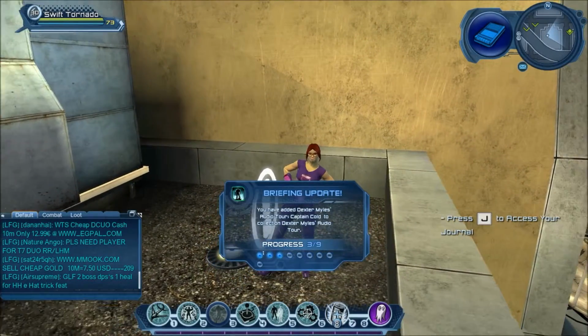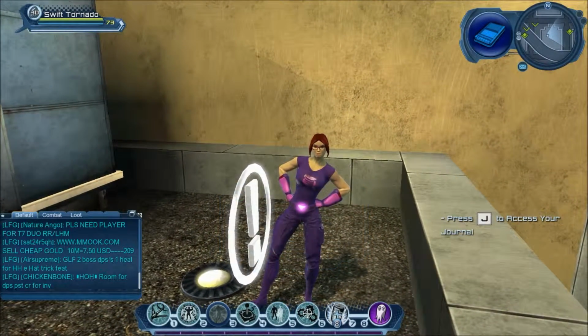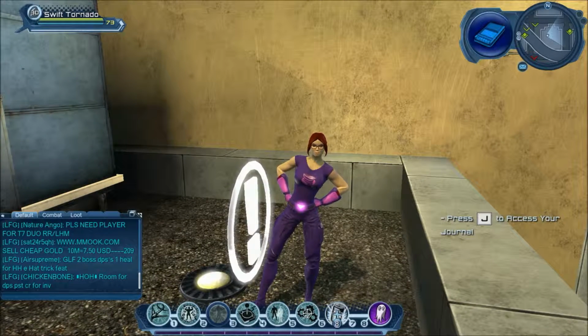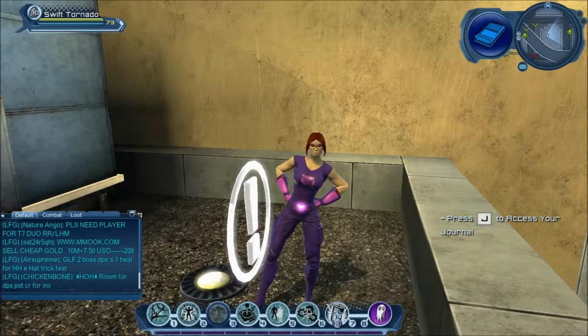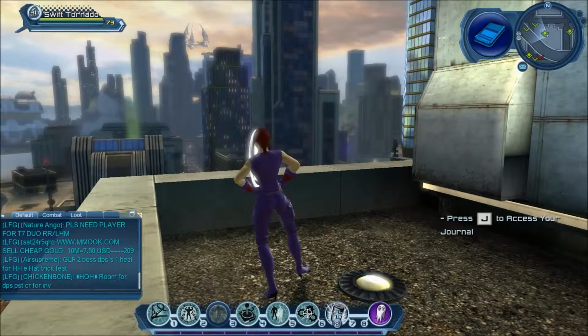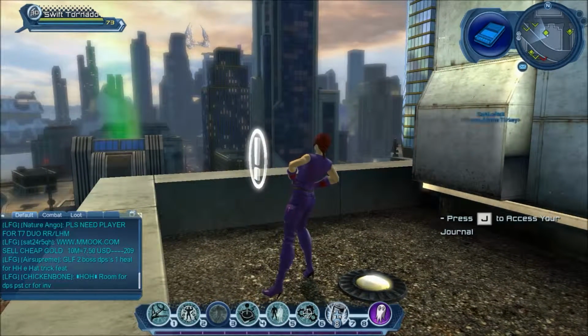Now is the winter of our discontent. First on our museum tour is Captain Cold, perhaps one of Flash's most recognizable foes and the leader of the infamous Rogues. Do not mistake him for Mr. Freeze, lest you wish to face the chill of his absolute zero guns.